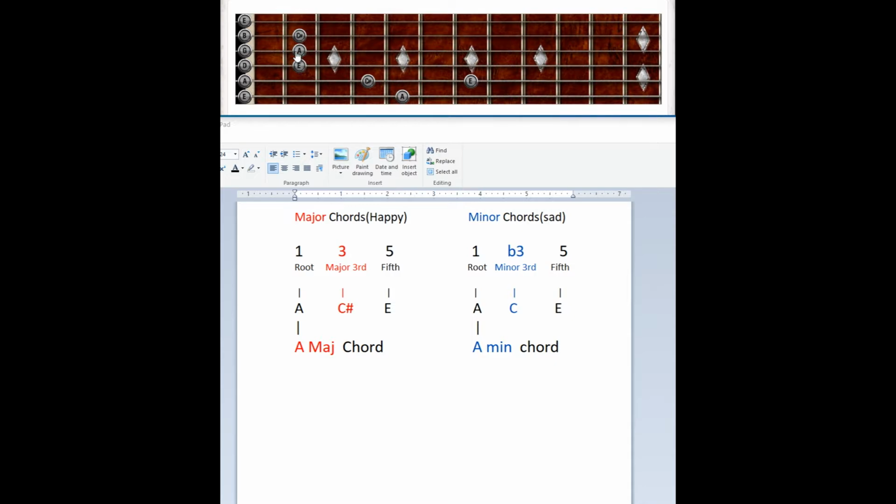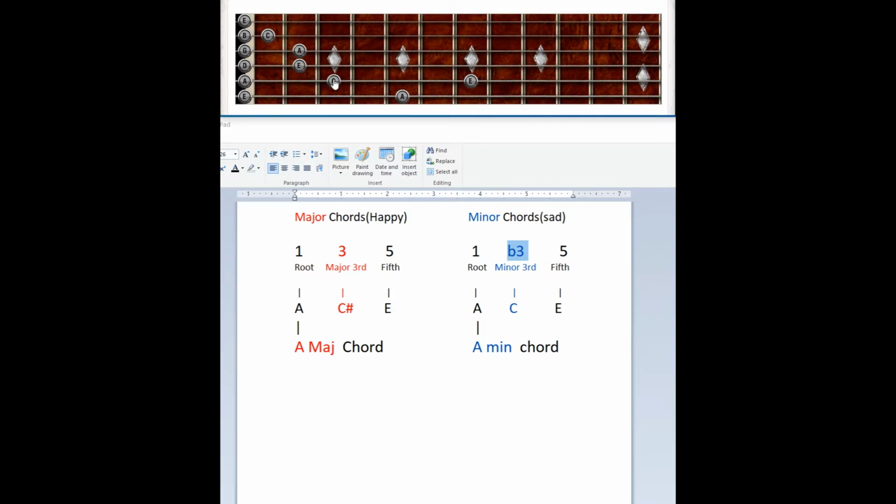If I want to make it a sad chord, I need a minor chord, and to be a minor, I need to go after flat 3. Well, if I know this is the major 3, guess what? I just shift a little bit, and that's a minor 3. So instead of 1, major third, it's going to be minor third.